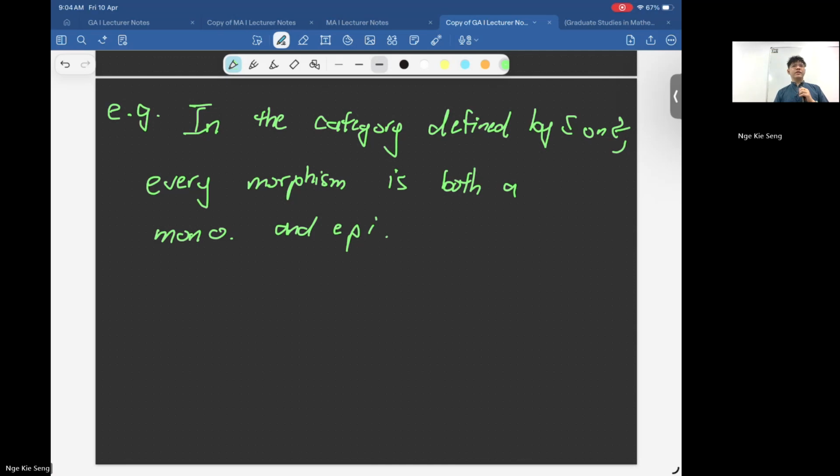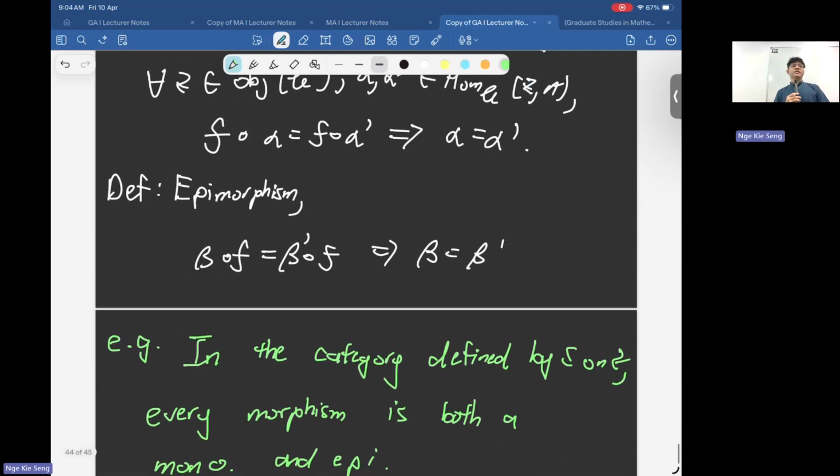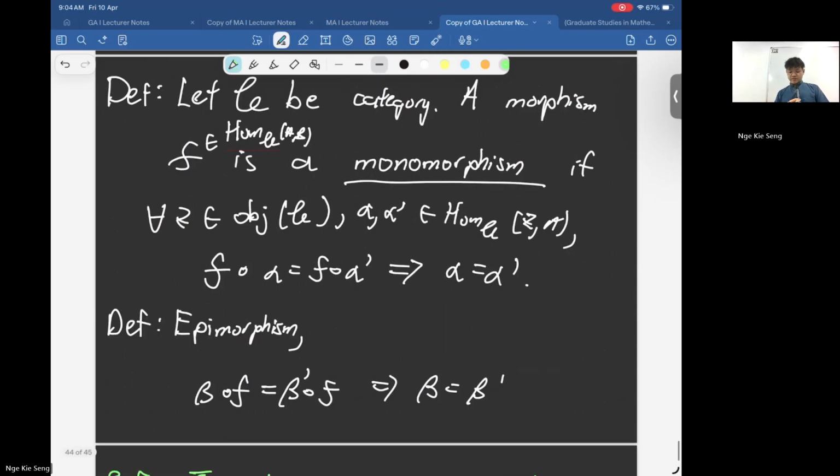Try and think about it. If you try and compose two things, they should have the same map. I mean, there's not much choice you can make there. There's only one kind of arrow between two objects. There's really only one choice for every arrow.